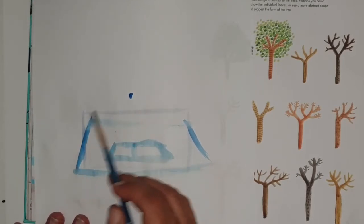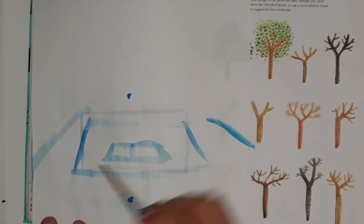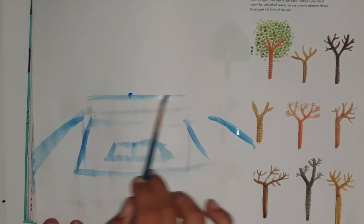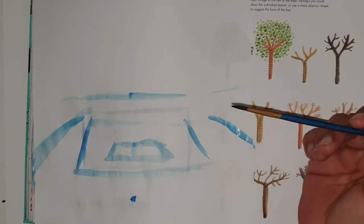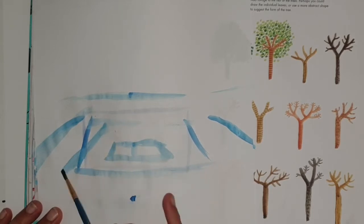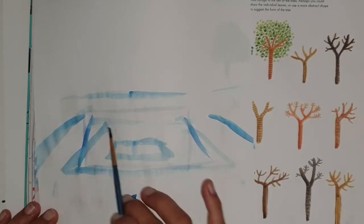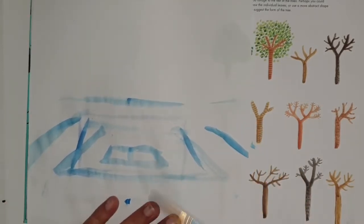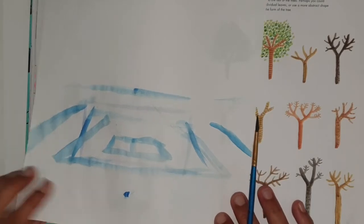And anything else that might be further off, or further off to the sides even, would still be coming towards this horizon line, which is always eye level to you. Even if you can't see it, because some object might be in the way, in my case a wall, your horizon line is still there. So all perspective lines should go from your point. I can see the edge of the table over here and here. I can see the back edge of the table, but the perspective points will always take me in a line towards my horizon line. And that way, you'll always get your perspective right.